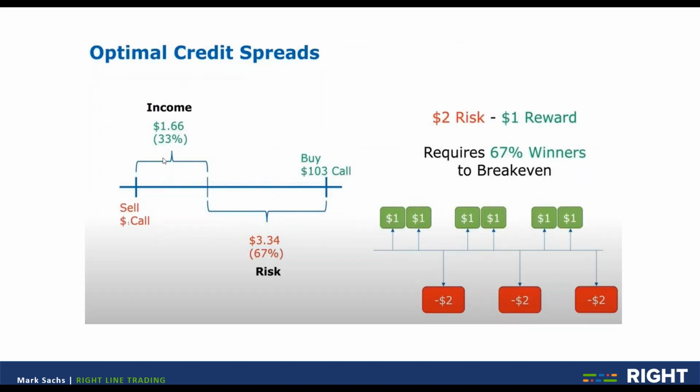Now, if you take a net credit that provides you with 33% of the width of the trade, so let's say the width is $5, and your credit is 33% of that width, well, you can lose 67%. Now, if you trade and you get two winners and one loser, two winners, one loser, you're trading at 67%. That's the 33% is the net credit you received. You're going to break even on the trade. So if your net credit is only 33% of the vertical width of the trade, if you trade with 67% winners, you're going to wind up with a portfolio that's only going to lose in commissions. It's not going to lose 1 cent in profit or losses.